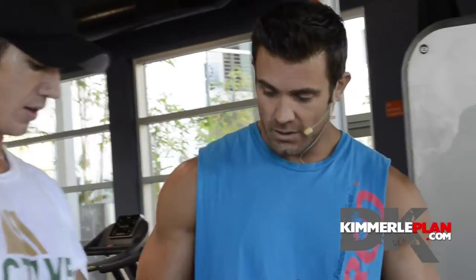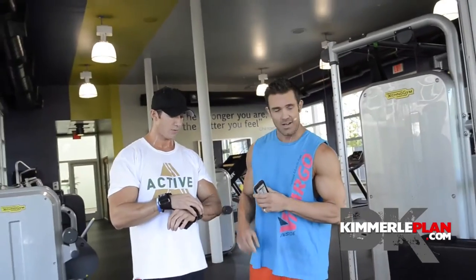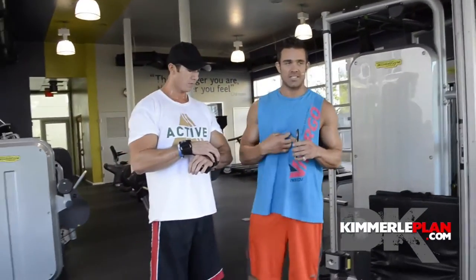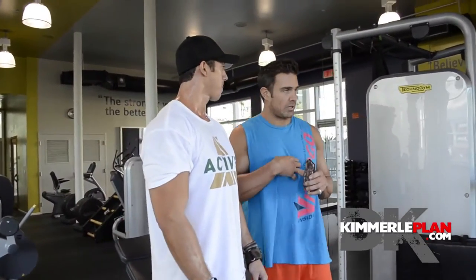That heart rate, well, that takes my opinion out of it. That takes the weather out of it. That takes everything out of it. That's technology. That watch right there is reading the resistance his heart is feeling. When his body receives resistance, his heart rate goes up. Once it reaches that heart rate, it tells him how much resistance essentially he's given his body.